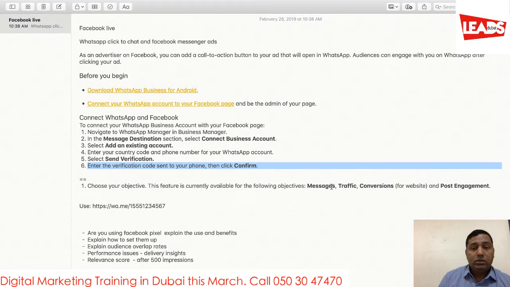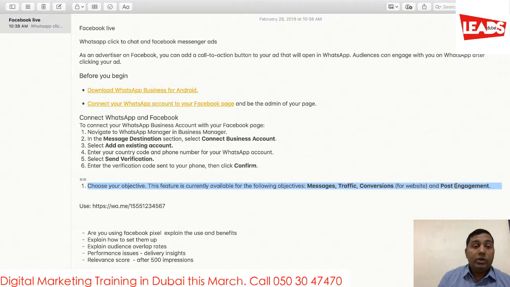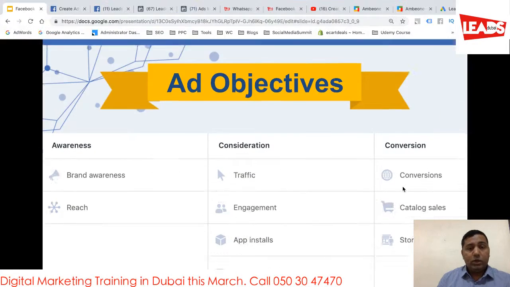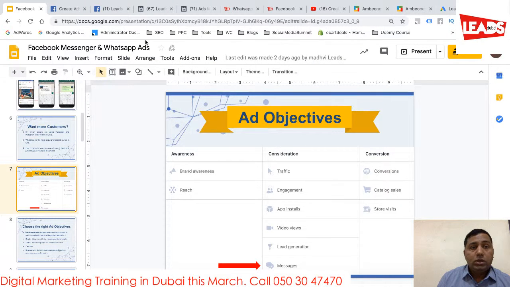And these are the objectives: messages, traffic, conversions, and post engagement too. So this means if you are trying to boost a post, good news, you can now use WhatsApp messages and Messenger ads as well. So that's an overview about how you can use it.